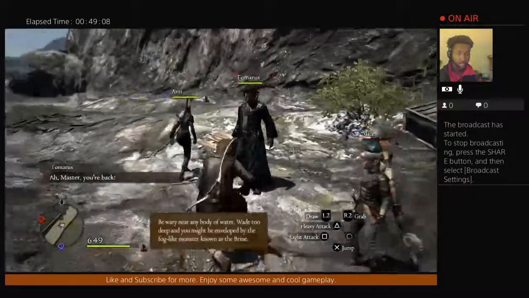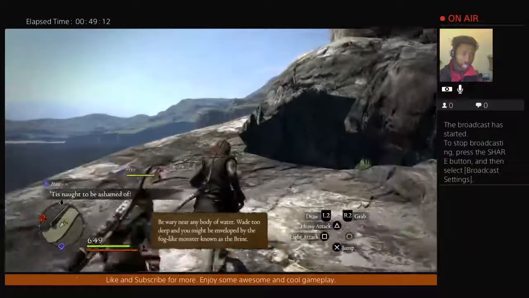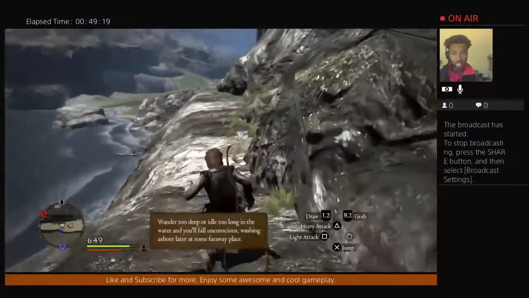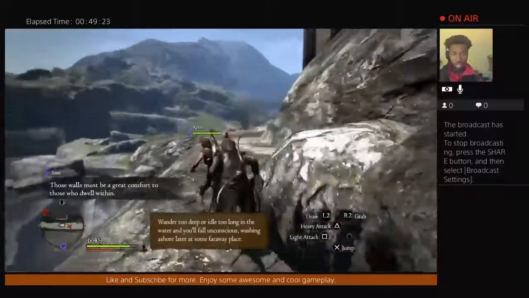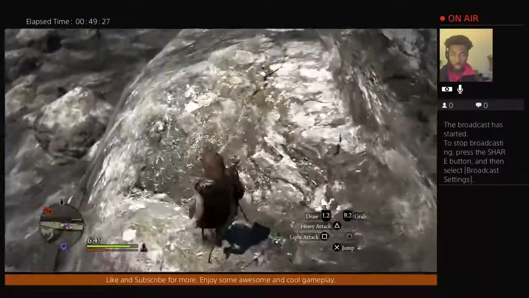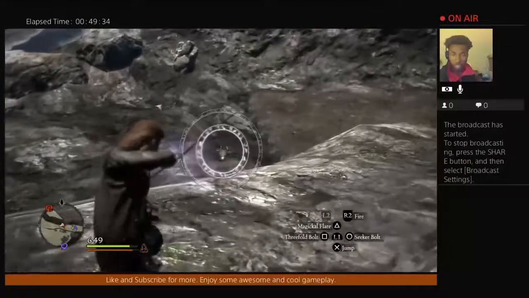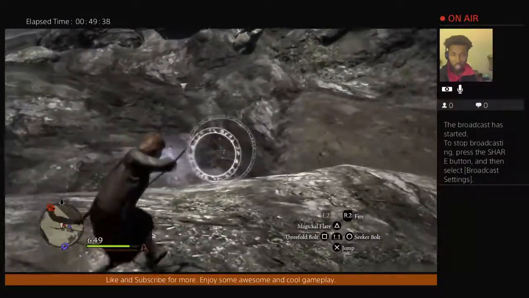Ah, Master. Oh, Master, you're back. 'Tis not to be ashamed of. Those walls must be a great comfort to those who dwell within. Later at some faraway place. The footing here is poor. Tread carefully. The SpongeBob SquarePants sound effect of the seagulls.